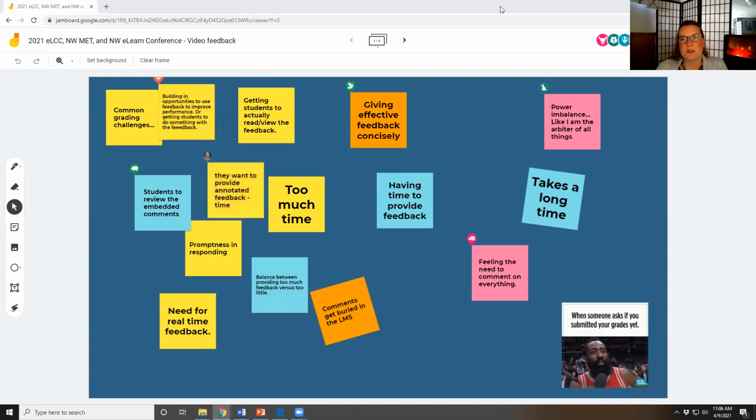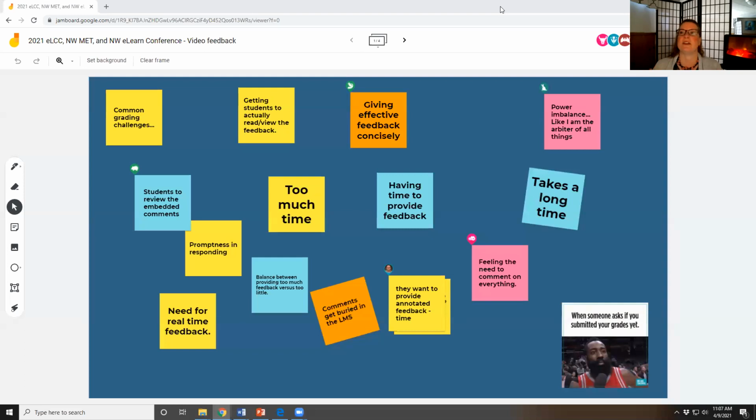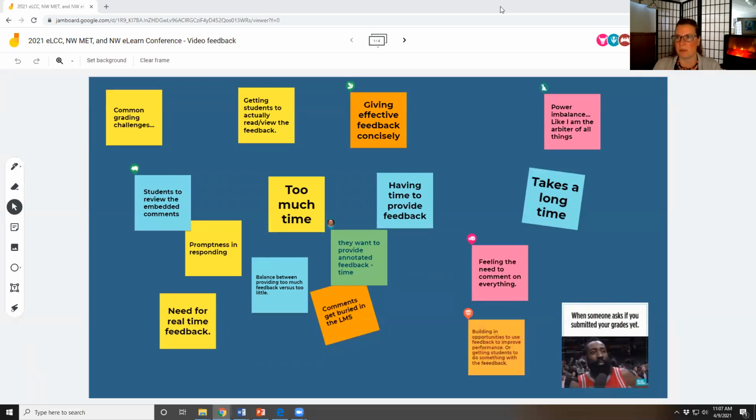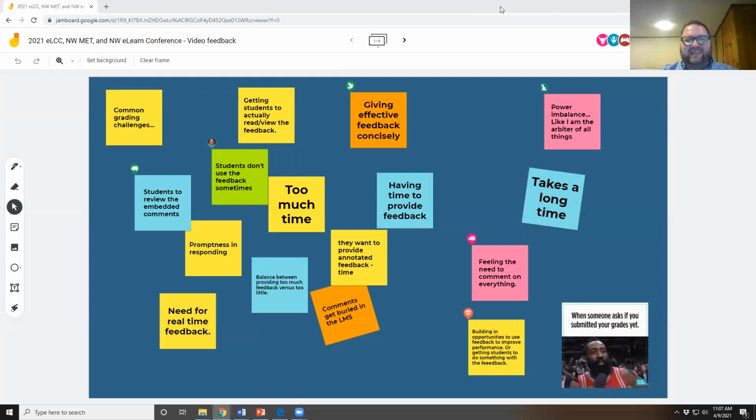And I appreciate this notion of this power imbalance, or this kind of authority figure piece of that, just the faculty members' wisdom is the only arbiter of all things. So just that singular perspective suddenly seems to have this increased level of importance. Oh boy, students don't use the feedback. And the other side of that is students don't appreciate the feedback, right? And like the feedback. And so they wrestle with what it looks like with feedback. Perfect. Either don't see it, don't like it, don't use it.